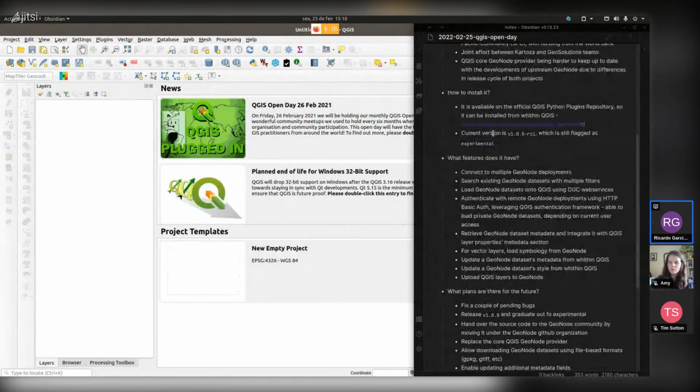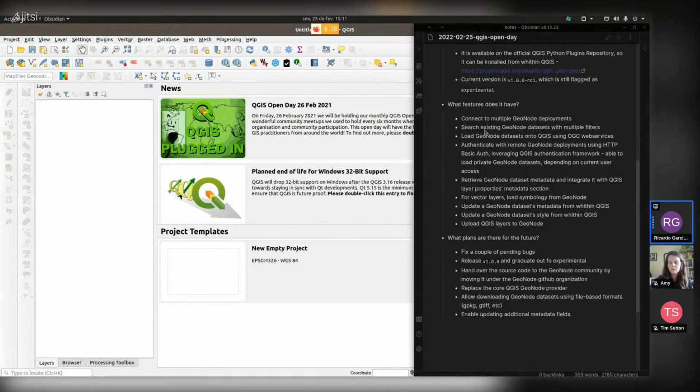Okay, so the current version is version 1.0 release candidate 1. So we are still ironing out some issues with the plugin, and that's why it is also flagged as experimental. But as I was saying, the expectation is that after today's talk, we should be able to prepare a release of a proper version 1 and graduate out of the experimental tier. So by next week's Monday, you should be able to use it comfortably.